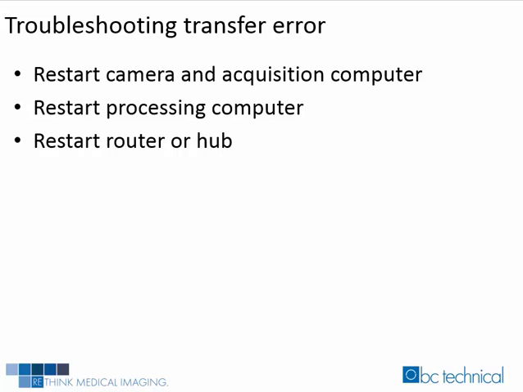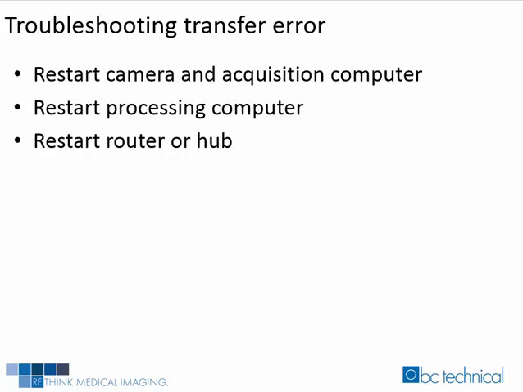The first step is to restart the camera and acquisition computer. We like to shut down the acquisition computer first, and when the computer is completely off, find the large toggle switch on the camera located on the back about 6 inches above the floor, and turn it off for at least 30 seconds. Once the camera is restarted, go ahead and restart the acquisition computer.